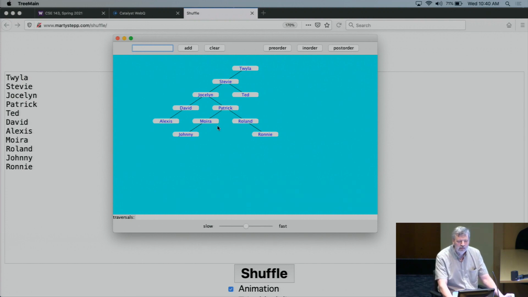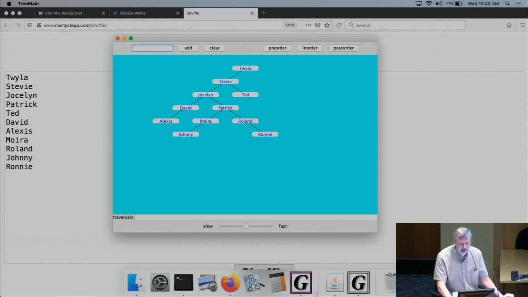The tree kind of got built up, and it never ended up having a certain thing that I was looking for. So what I'm going to do actually is add a duplicate. Remember that with duplicates, the binary search tree said things that are less than or equal to. Well, let's take a look at that.